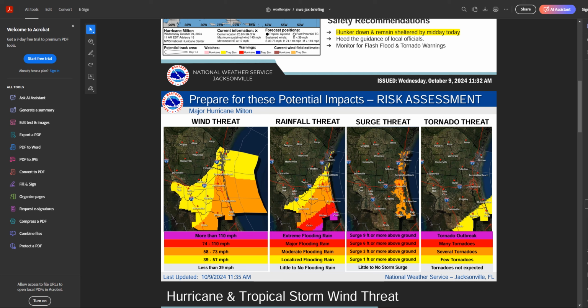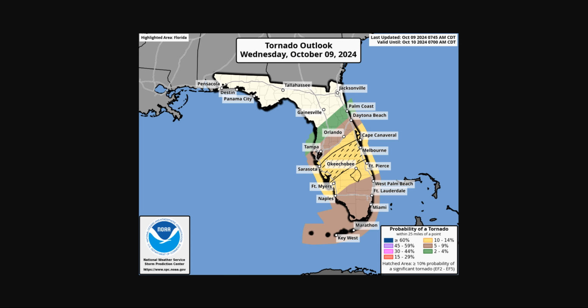The good news for Jacksonville, though, again, is that totals for the winds have come down a little bit, and the tornado threat is pretty low for Jacksonville. Flagler County, southern Putnam, and Marion are still under some conditional threat of tornadoes, and then higher towards Daytona and Orlando. But north of probably about Putnam, St. Johns, like St. Augustine and Palatka northward, very limited tornado risk, maybe an isolated one possible, but I don't anticipate a tornado watch for our area, and do not expect much in the way of tornado threats. I think this is going to be more of a steady rain event at times, and just a pretty rough coastal event for Jacksonville.